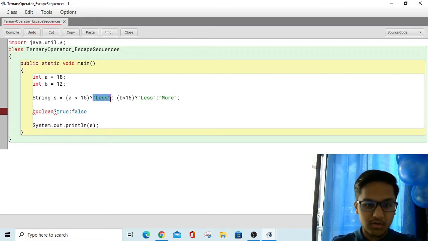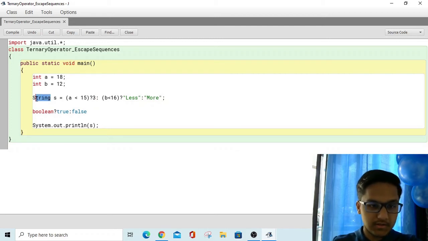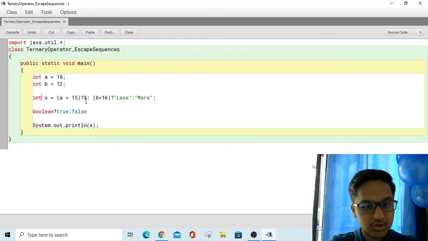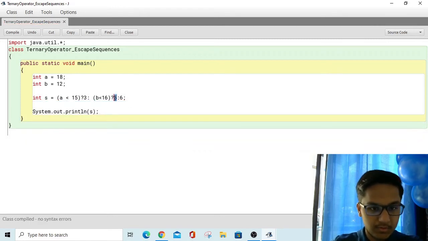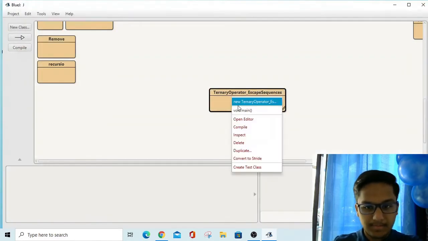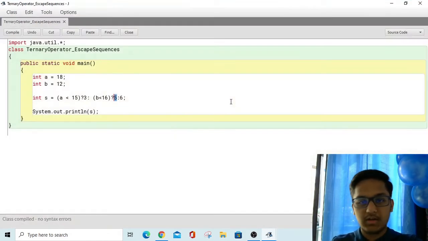It can be a string, it can be a number as well. It can be double, float, integer, character, anything. But just remember to store the output in a variable of that type. So let's say I have an integer over here. Then if I want to make all these numbers, I can have something like this. The output over here, before it was less, should now be 5. Let's have a look. Yeah. So you can have it as integer, string, character, boolean, float, anything.